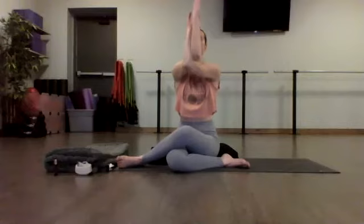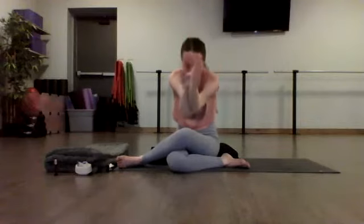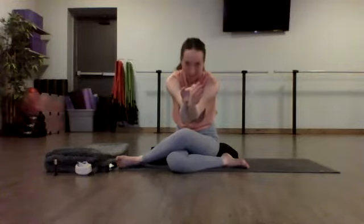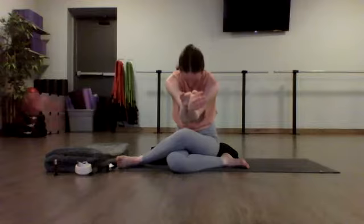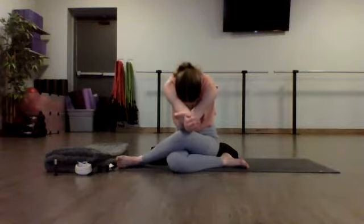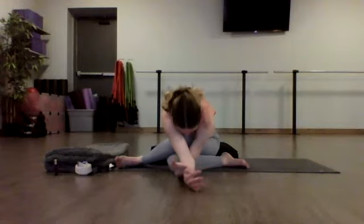Inhale, lift up. Exhale, go as far down as feels good to you. We're going to hold here for a few breaths. Find space between your shoulder blades, lengthen through your back. Option to connect your elbows to your knees or go all the way down to the mat if that's in your practice and feels good.